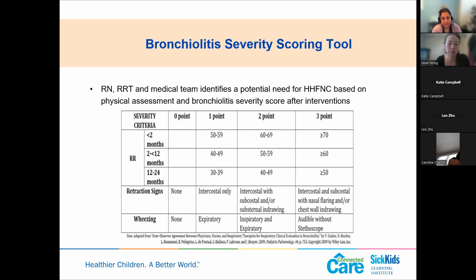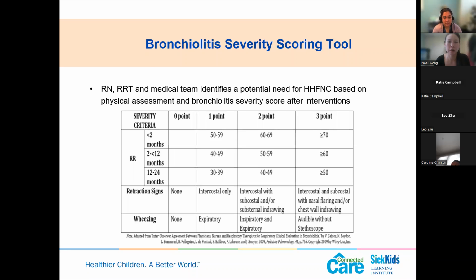So with this tool, it's not just determinative, where you score the patient and leave it at that. Really, the tool was emphasized to implement, score the tool, provide the necessary interventions, and then re-score the patient after you've provided interventions to see what that change was. If there was a change, has the patient's score worsened? And if so, that may be an indication to start heated high flow. That's the purpose of the tool that we've been using here at Sick Kids.